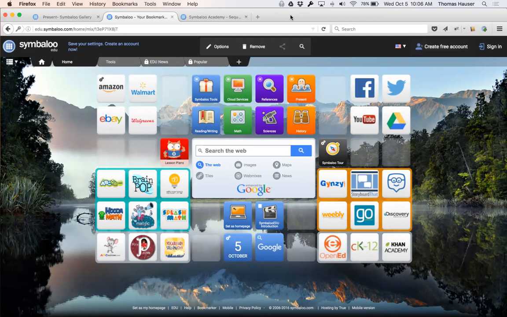So the broad outline for my webinar today was to start with the basics of Symbaloo, because I don't know how familiar you are or you're not, and then go to our new and also free product, which is Symbaloo Lesson Plans, and then move on to Symbaloo Pro and Symbaloo Pro for districts as well, and then finish off with examples, questions, discussions, whatever it might be.